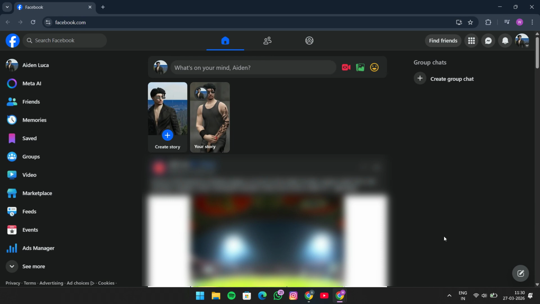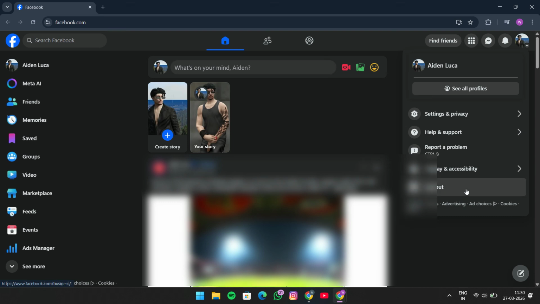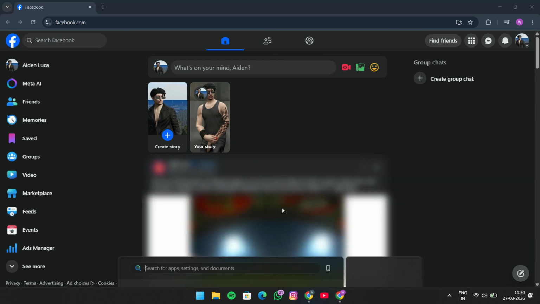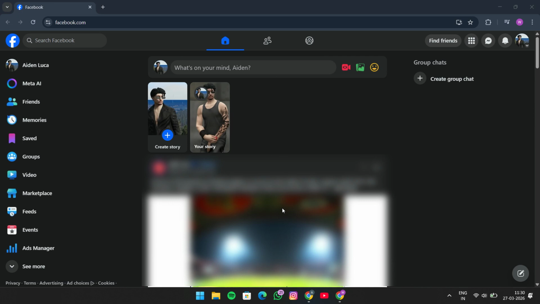If you've tried all of that and the error is still there, log out of Facebook completely and sign back in. Sometimes a corrupted session can cause strange page errors, and refreshing your login can clear it up. You can also try using a different browser or even a different device to see if the problem is specific to one setup. If Facebook loads normally elsewhere, then you know the issue is local to your original browser or device.